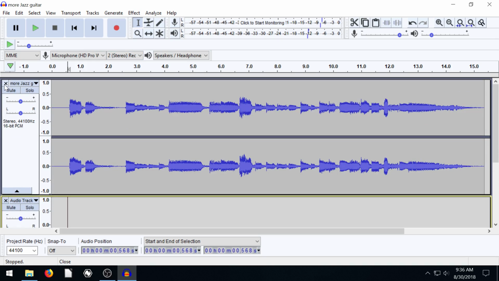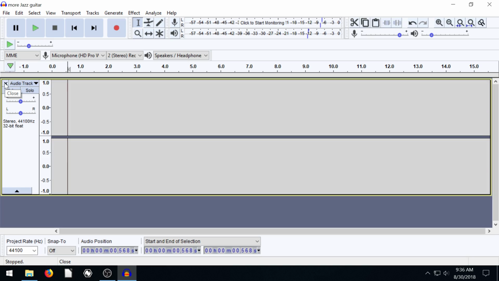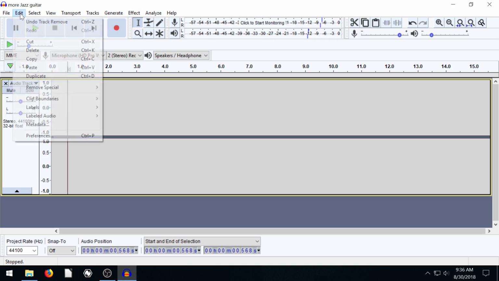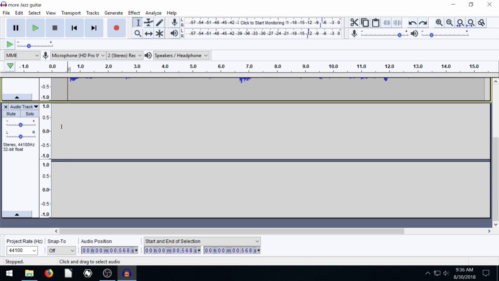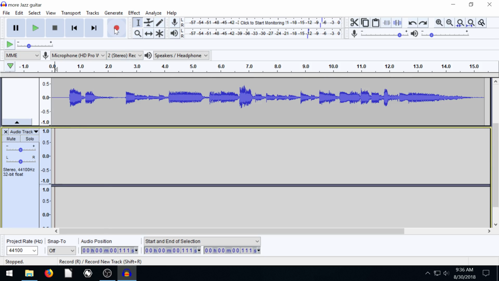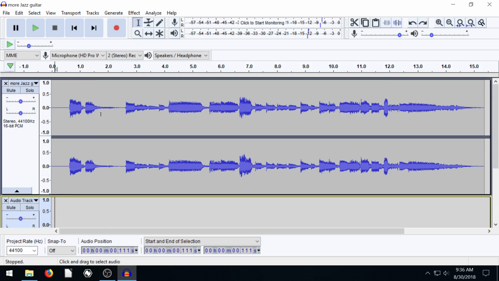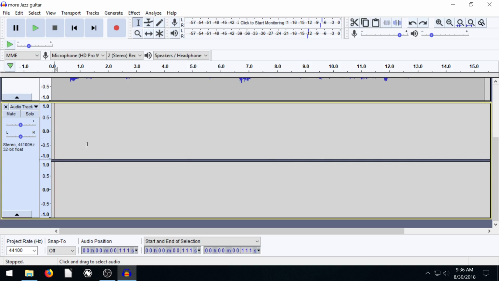If we want to remove this audio track, we can just hit here, Close, and it'll actually close and remove that track as well. And to get it to come back, we go Edit, Undo Track Remove, and now it's back. If I want to record over top of this now, I just click down here in this track to where I want to start recording, and I hit Record. It'll play the music, so I can hear it, and then I can talk and record in this track.